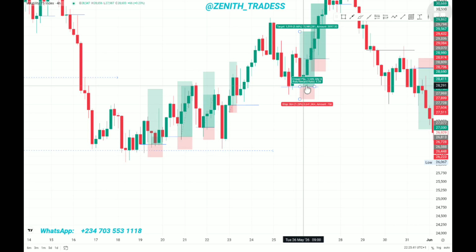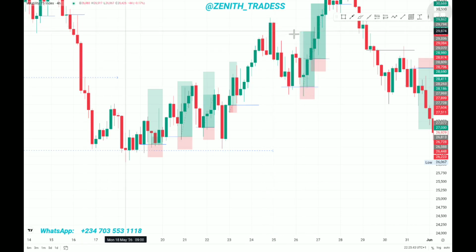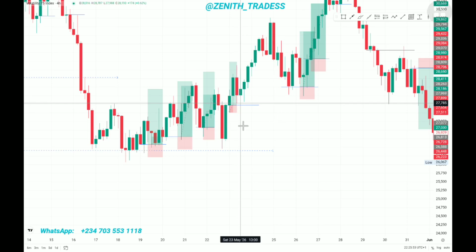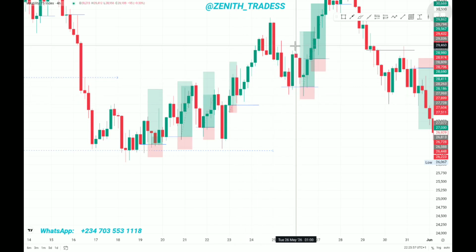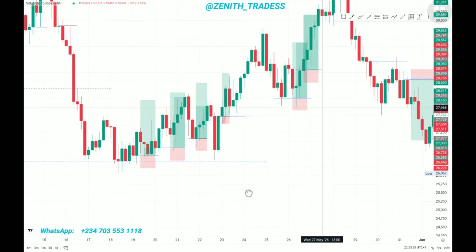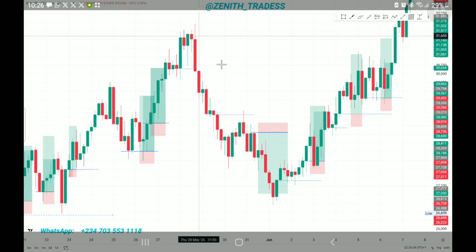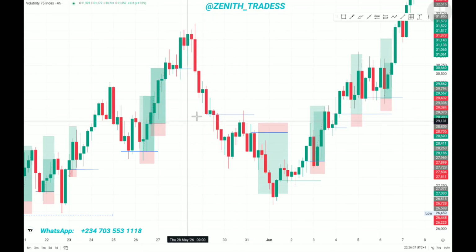Can we see? This is a reaction to an institutional level. We come back, and probably maybe this daily open, we don't know, but this is a major reaction. All these ones are minor reactions, this is a major reaction, and this major reaction was still a mitigation. It did not sweep any liquidity, but a directional candle formed, opening price, and it pushes up. Are we together? So this is how you use the 4-hour time frame to frame opening price, to frame your entries, and make sure the candle you enter from is in line with the pro trend bias, so that it helps you achieve the objective of that pro trend.